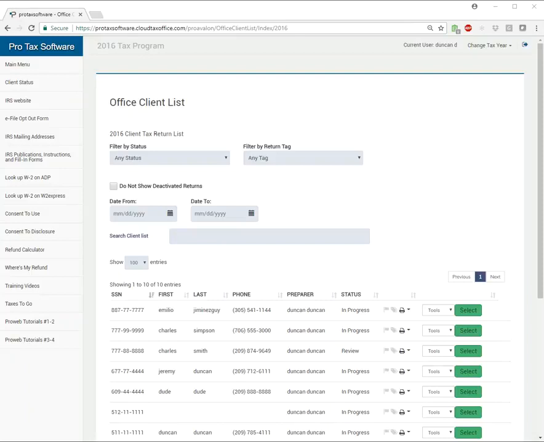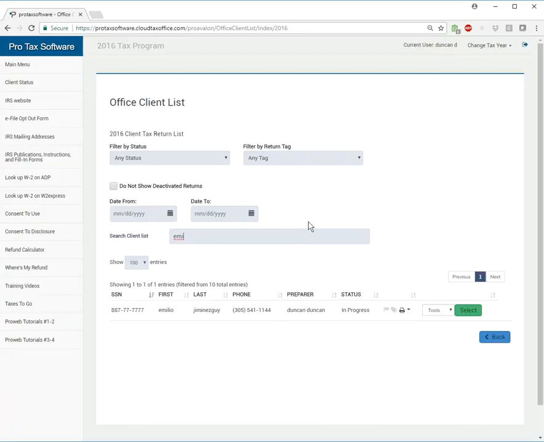In our last video, we went through the Office Client List search tools and talked about how to use all the different options that are available in the search list to locate a particular client. Now let's say we've located a client, and I'm just going to find one right here. And we want to now, what additionally do we have available to us in this list to flag or to track or to do what we need to do?